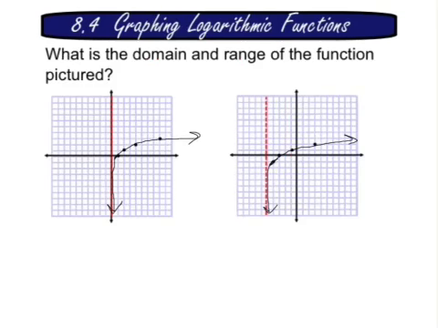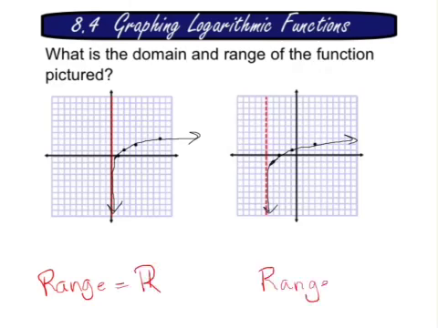The very last thing we want to be able to do is look at a graph without an equation of anything and identify the domain and the range. And the first thing we can do is say what the range is for both functions. The range will always be all real numbers. And I know that because when I look at each of these graphs, it will forever go up and forever go down. That's how I know that the range is all real numbers, all possible values of y.